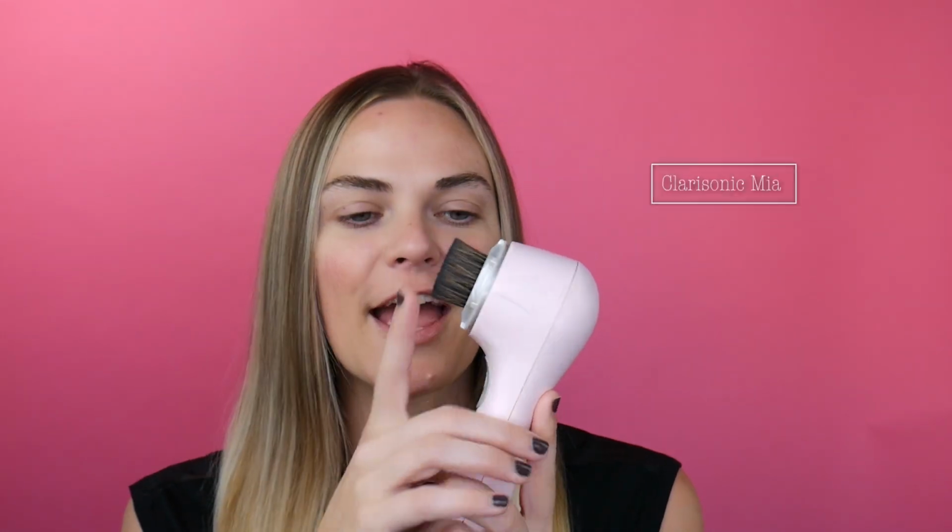But I'm going to do a side-by-side comparison of the Beauty Blender versus the attachment head for the Clarisonic. I have the Clarisonic Mia, and this isn't new. I ordered it over a year ago, but it's a recent launch for them, I feel like in the past couple of years, and I found out about it like a year and a half ago. When I found out, I was like, I have to order this and see if I like this. And so it's the new attachment head for applying foundations. It's a brush head for foundation.